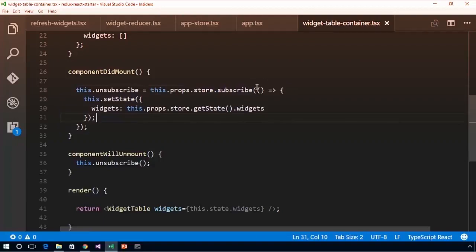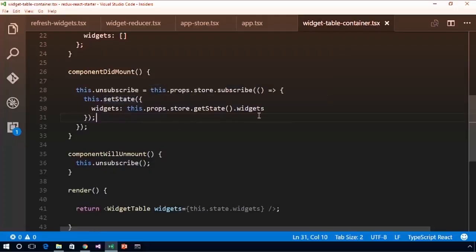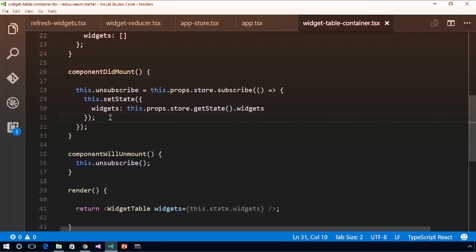What's going to happen is that when the store receives an action and processes it and notifies everything paying attention to it that it has a new state, then we're going to have this function execute, and this setState is going to set the new state on our actual React component. We're going to get access to our widgets by calling the getState function on the store, okay? And then we're going to be able to actually update our widgets here.